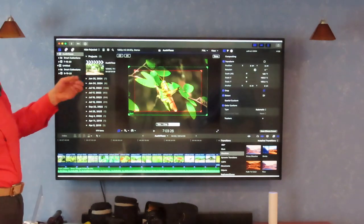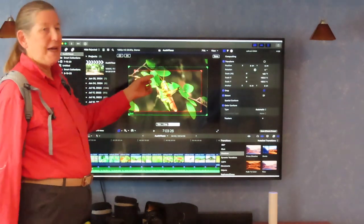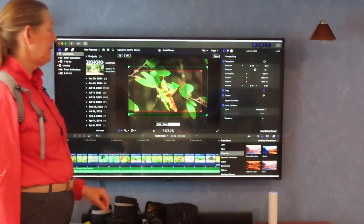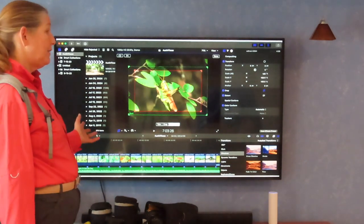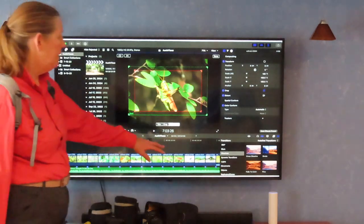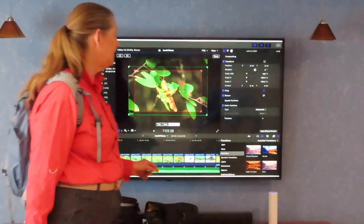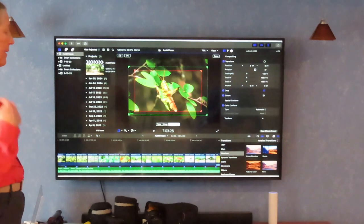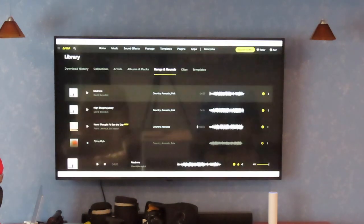And there is a default that kind of zooms in and zooms out, alternates, but I find that rather monotonous, so I actually go in by hand and specify the start and end frames myself for each photo. And then I don't use a lot of transitions. I mainly use the cross dissolve and fade to color, but that's usually kind of at the beginning and end when I have an intro and outro. So I don't use a lot of transitions either.